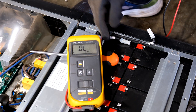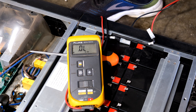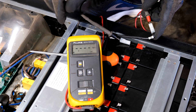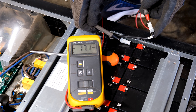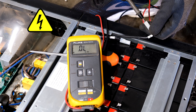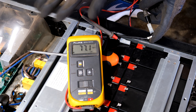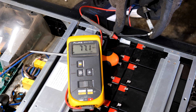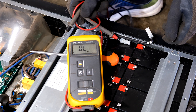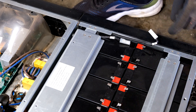Here are the two wires coming from the other side of the bank. If you've forgotten the orientation, just use your meter. Wire number 11 reads 77 volts but with a minus sign, meaning I had my leads the wrong way around. Swapping them: 77 volts with correct polarity — so this black wire is positive. Positive to negative, so that's correct. Now all I need to do is connect this wire to that terminal.